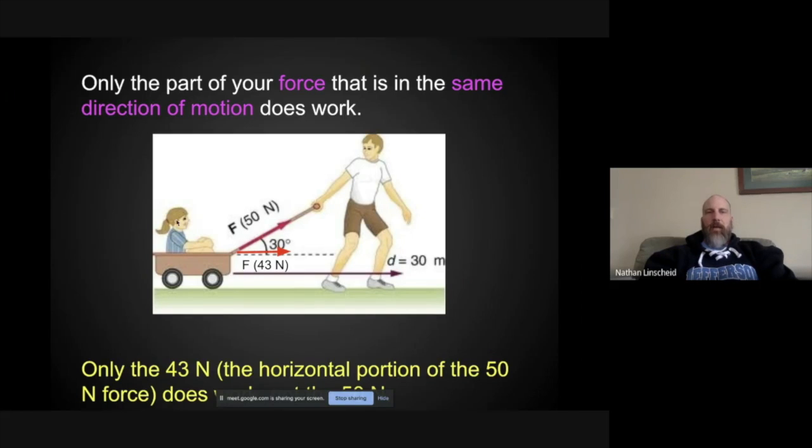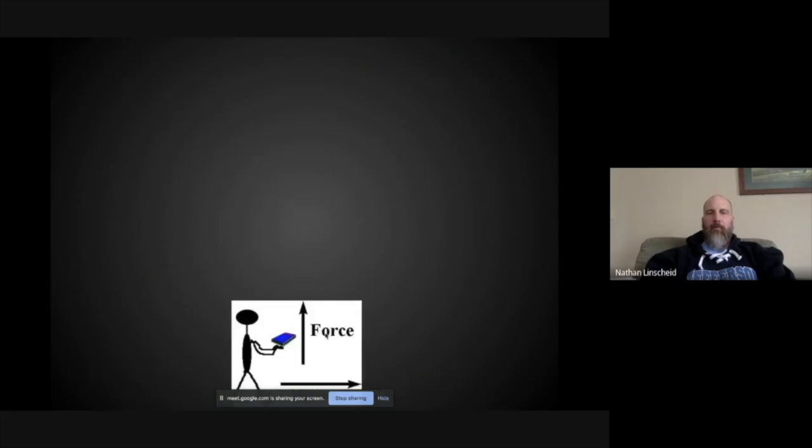Now, some of you might be in a math class where you've talked about how to figure out what the components of a triangle would be. And actually, we've talked about that too when we talked about vector addition and using the Pythagorean theorem. But the point is, and I'm not going to make you do this, only 43 newtons of that 50 are going toward making the wagon go forward. The other part of his effort is actually trying to make the wagon go upward. So when we figure out work for this situation, only the 43 newtons count, and the distance that he travels, the 30 meters, will count.